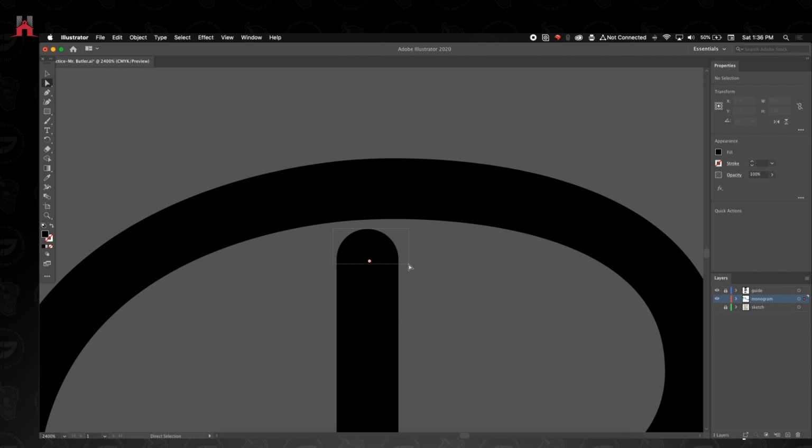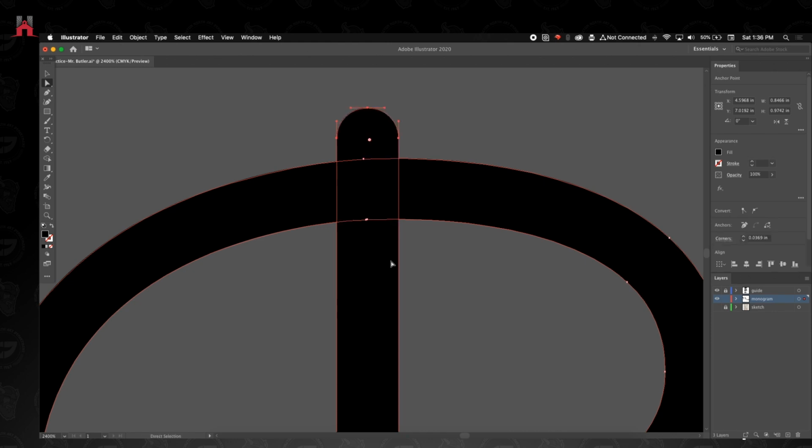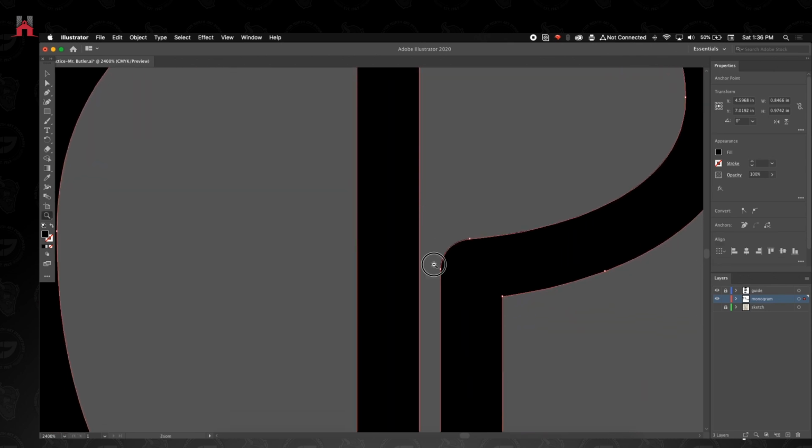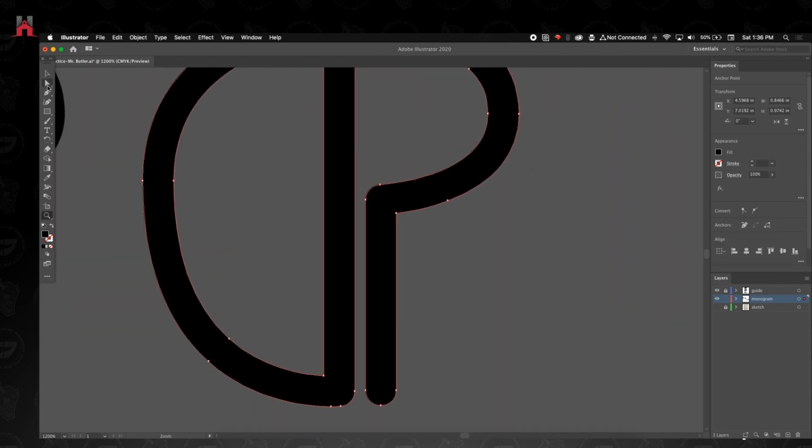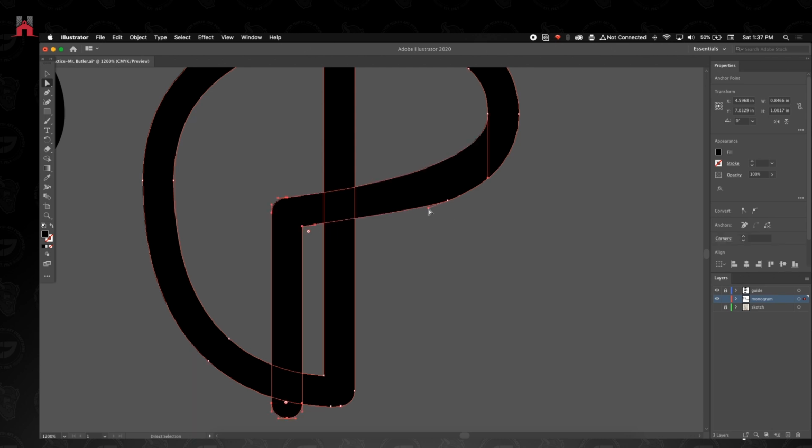I'm going to take this top part after expanding, and I'm going to click and drag and make it run over the top like we did before, but now we can see it's intersecting here, and then we'll get back to that in a minute. And then I will do the same to this bottom area. I'm going to select all those with the direct select tool and drag it over. Now this line got a little thin, so I'm going to adjust that a little bit.